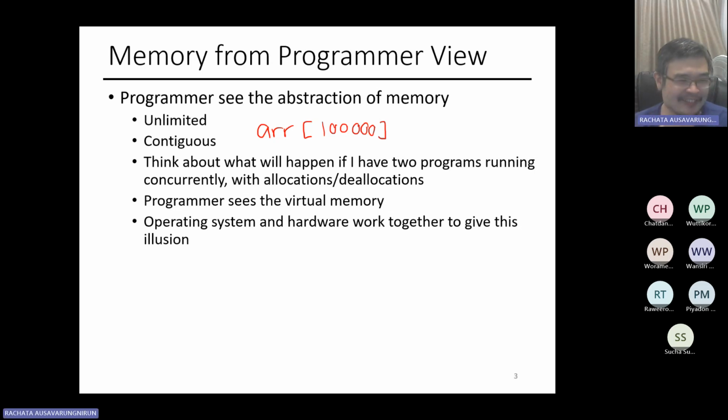So the problem is, from the programmer's point of view, you basically want things to be contiguous and your array should be next to each other. But in reality, if you leave your computer open for a long time, there'll be allocation, deallocation, allocation, deallocation. That array might be partially here and partially there, and there's some weird gap in the middle that's used by someone else.